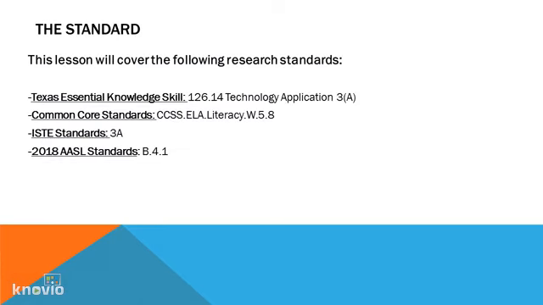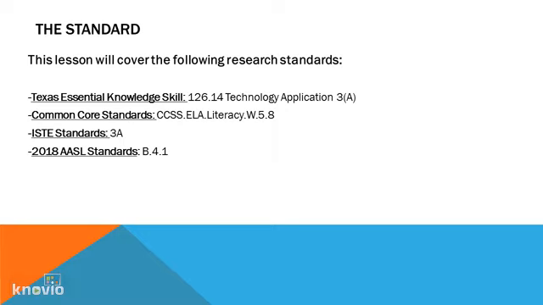Our lesson today covers 4 different standards that are equally important in your learning of technology and critical thinking skills. The first standard that we're going to be using is our Texas Essential Knowledge and Skills, where we are going to be applying the technology application skill, which includes research and information fluency, where you are to acquire, analyze, and manage content from digital resources, and are expected to create a research plan to guide inquiry.